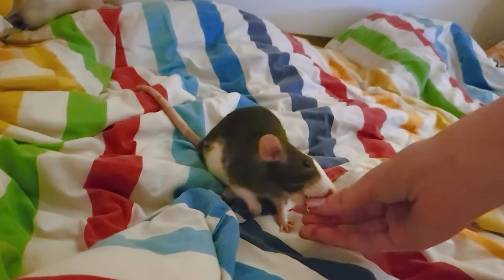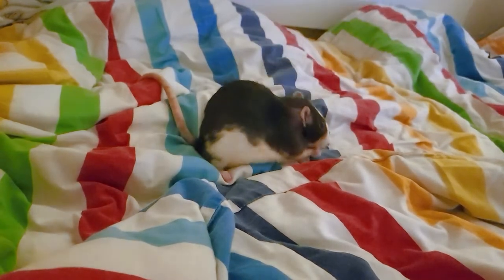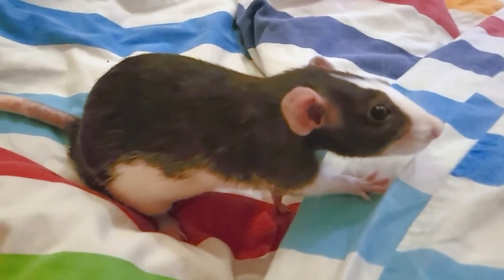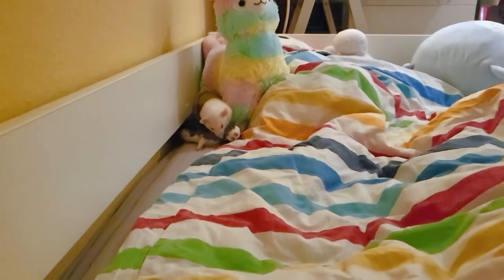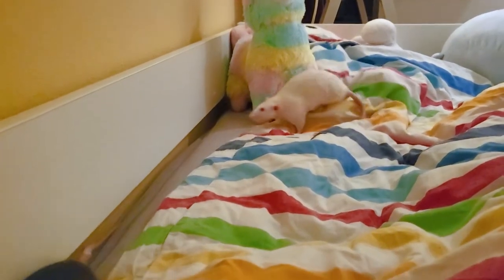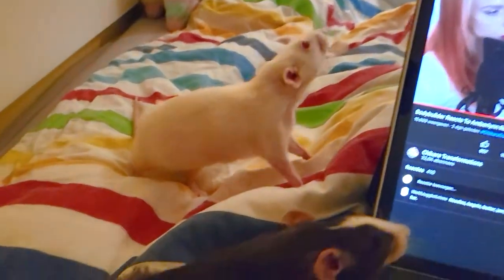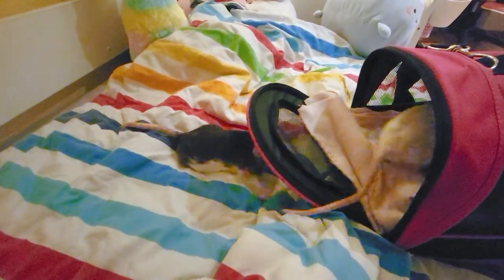They're quite well trained to come running when I call them for oats. I've tried teaching them other tricks but no success — Ratsu and Kiwi were already quite old when I adopted them almost a year ago, so it was hard to get them into training. We just hang out, we don't worry about having to do things. Here they are running around, playing, and cleaning each other — so cute. We do this for at least an hour every day, often an hour and a half or two hours. When it's bedtime, I put the carrier back up and call them with my clicking noise and they get back in.